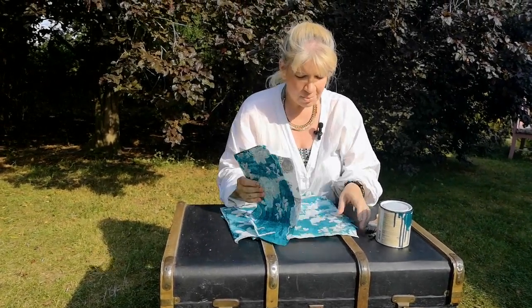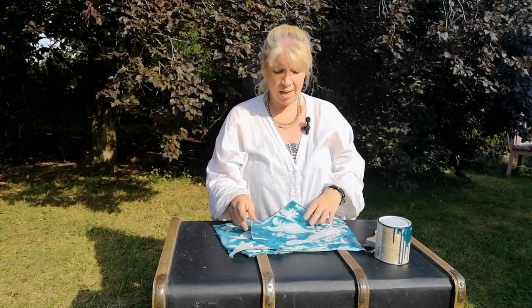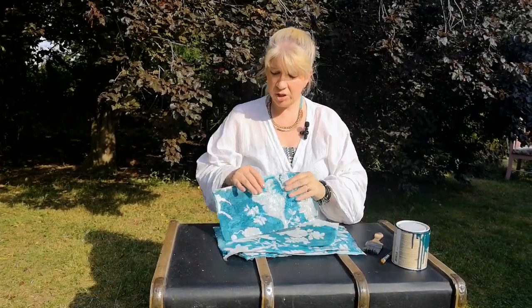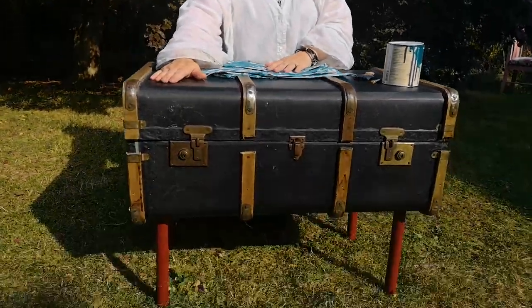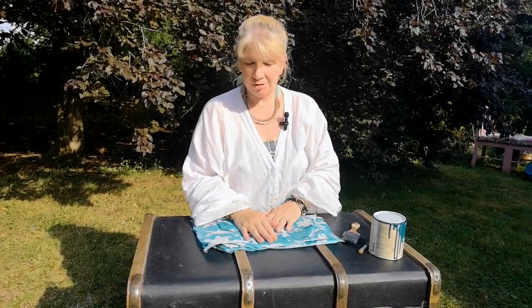So I did a piece of furniture this week, and I used inlays on them. And this is what's been left over. It's the Giselle Toile inlays, and I put the inlays on to this real blue colour, which is this colour here. Now, I asked Martin very kindly to put me some legs on this. I'm turning this old steamer trunk into a coffee table, or a kind of occasional table.